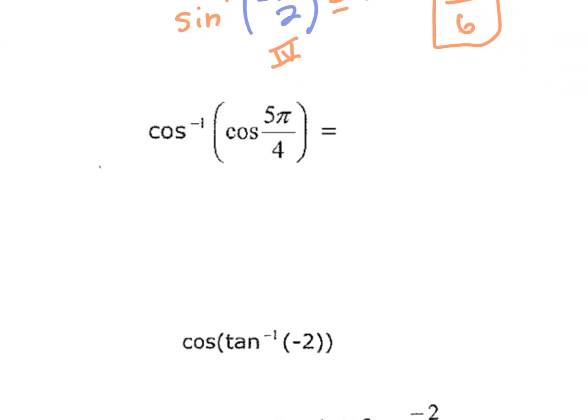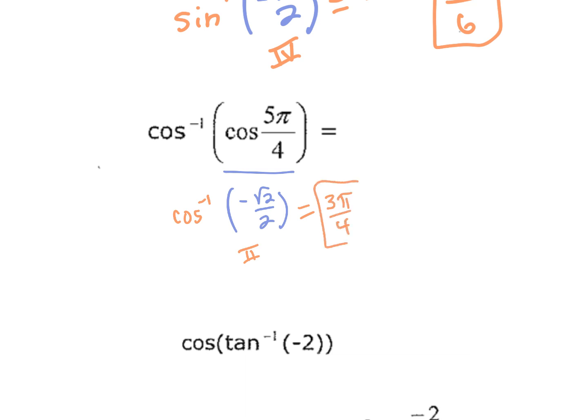Okay, so the first part of this is saying cosine of 5 pi over 4. So we need a coordinate or a value there. What do we get? Yeah, we get negative square root of 2 over 2. And now we are doing the inverse cosine of that. So what quadrant do we need to move to? Yep, we need to move to quadrant 2. And so that tells us that we are at what place? 3 pi over 4. Excellent.